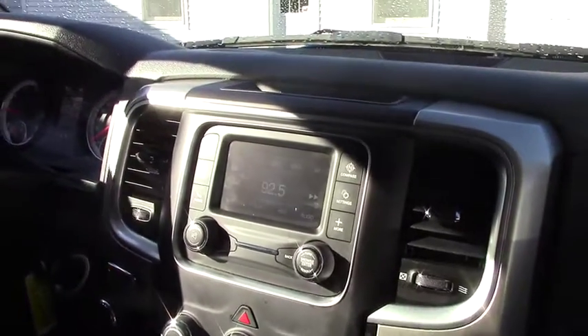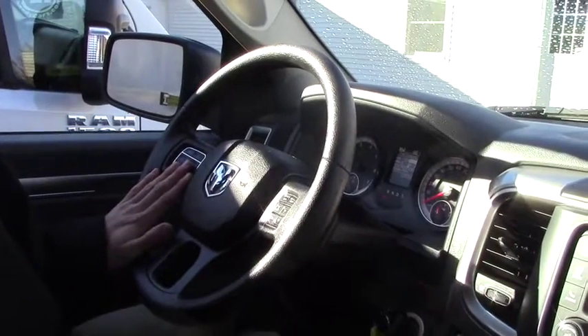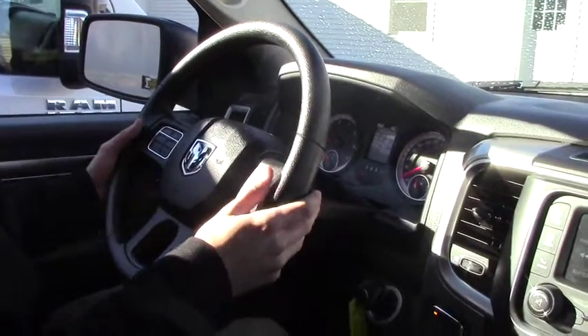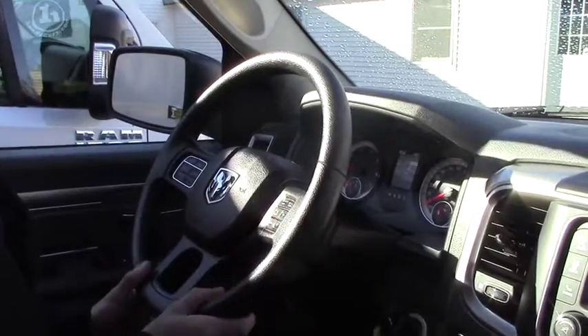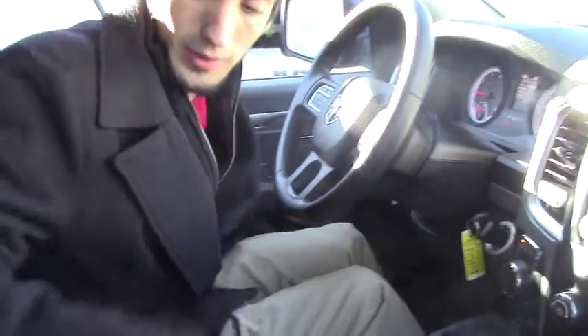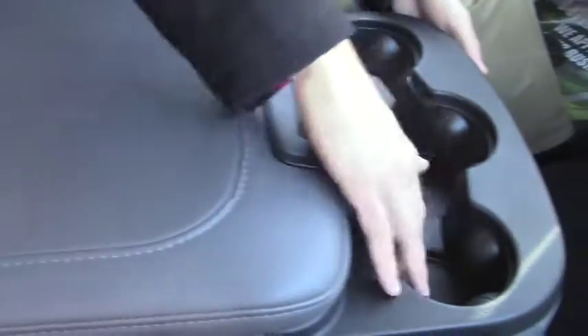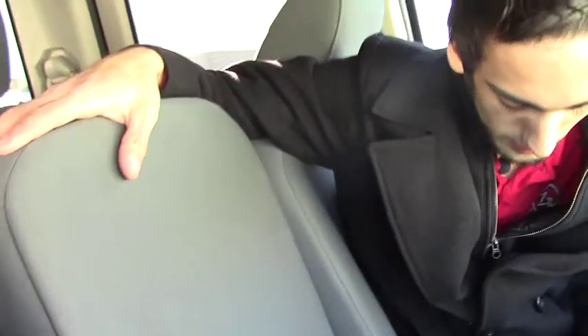With those phone capabilities you can use it on the steering wheel so you don't have to mess around with your audio while you're driving. You do have your cruise control on the right side as well. One of the awesome things about this vehicle is the space right here with the USB and AUX. Three cup holders, and then fold that up and you get the extra seat.